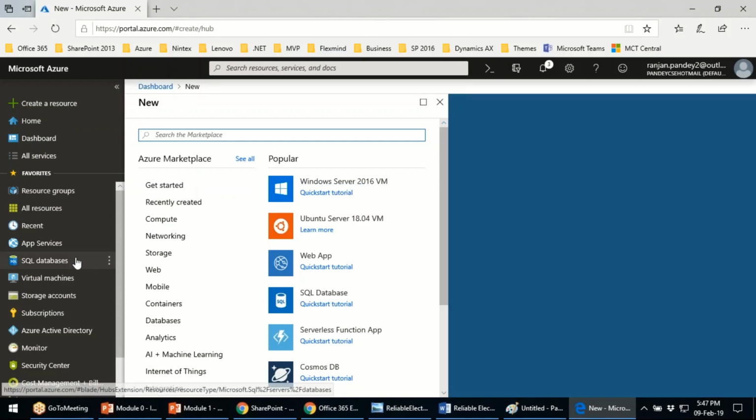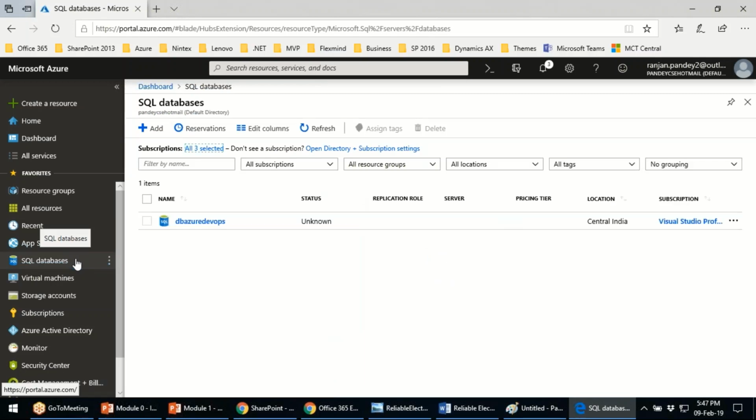If you want to create databases, plenty of options are available. So please note that the people who have already started working with Power Apps, somewhere down the line you are going to integrate, or you will be using Azure in one way or another.